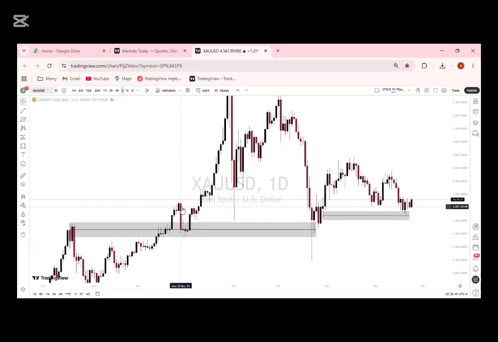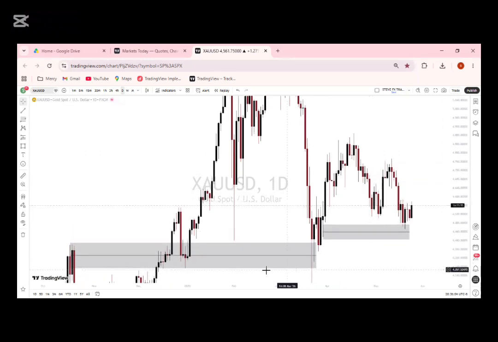You see that we had a break and retest market breakout. We had this strong breakout from here and then a retest, and we have this massive pullback. Now the market still came back and rejected, and another pullback and rejection. So this is a very important key level on gold.